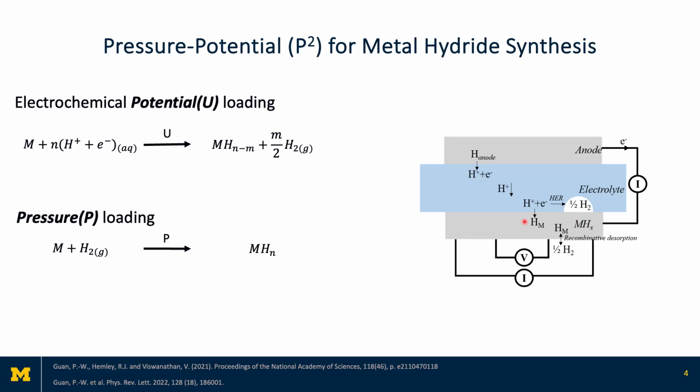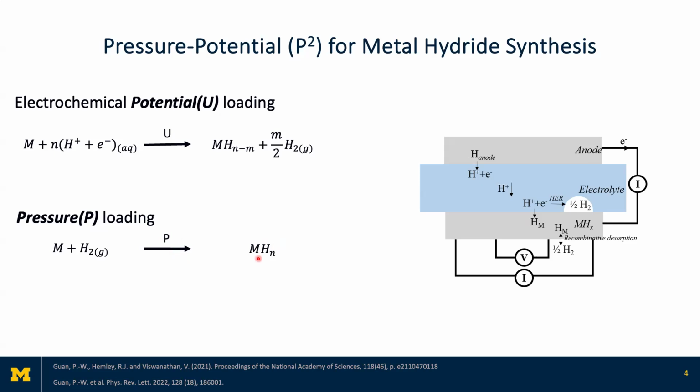The other pathway is pressure loading. Those who are familiar with diamond anvil cell experiments and the synthesis of high temperature superconductors will know about loading hydrogen using pressure. You basically expose your metal to a hydrogen source. It doesn't have to be hydrogen, it could be some other material that is a good source of hydrogen. You pressurize that, maybe you do some laser heating to get things going, but essentially that helps you load hydrogen into that metal.